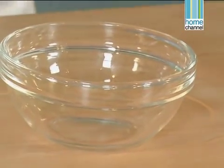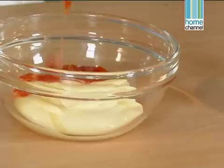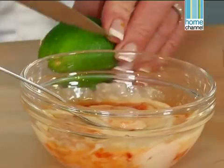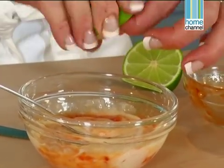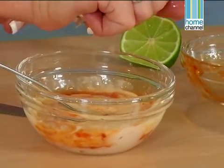So let's mix that together. It's about 1/4 cup of mayonnaise. Couple of tablespoons of sweet chili sauce. Give a nice squeeze of lime. And it gives you a beautiful contrast of flavors.